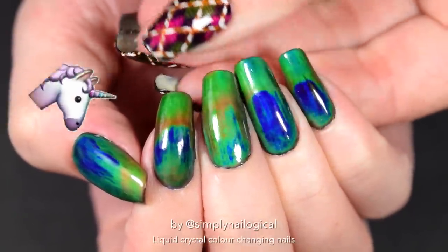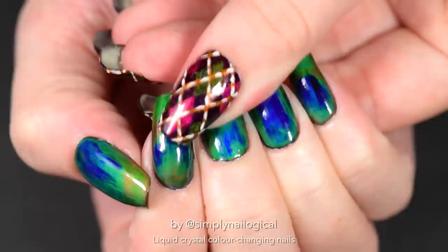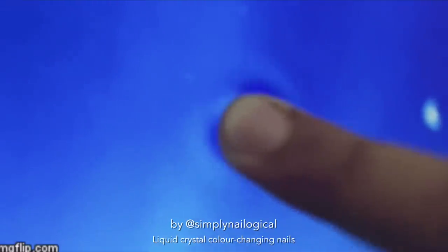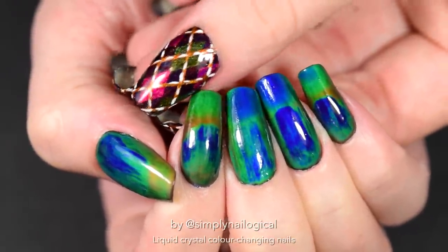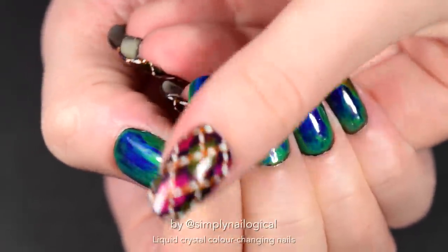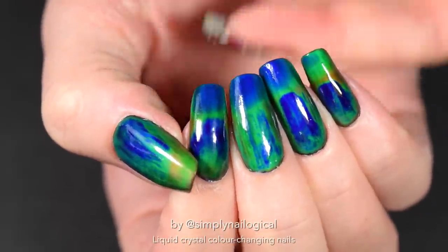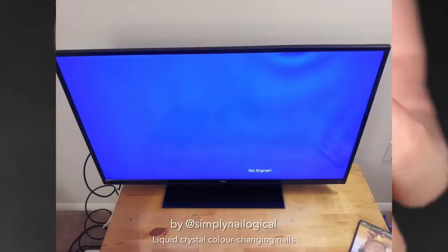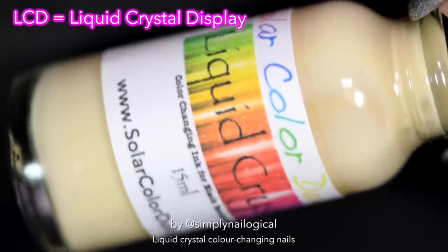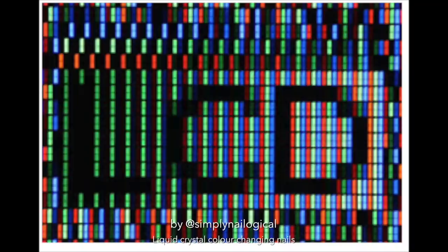Is it a distant cousin of the unicorn, a rabid insect, a majestic beetle, or maybe just what's in your TV screen and your cell phone — and whatever other LCD screens you have that you press to make really cool colors, and that you shouldn't be pressing because that's bad for it. Don't do that. But yes, what's on my nails right now is the same stuff that's inside your TV screen and your computer monitor. It's called liquid crystal, and that's where LCD comes from — liquid crystal displays.